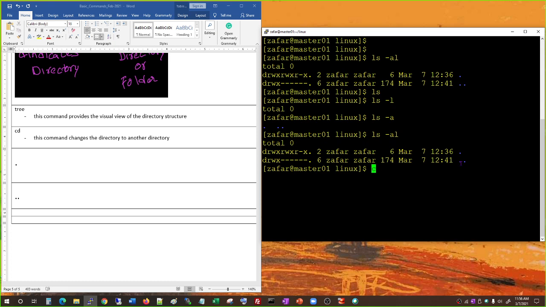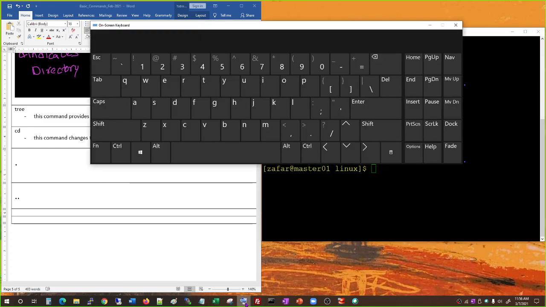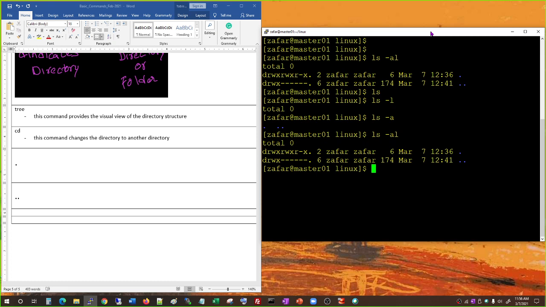Also, you guys use the up and down arrow keys on the keyboard. These keys will scroll you up and down between the commands. If I don't want to go through the history, if you press up, it goes to the previous command you typed in. You go down, and it will take you all the way down until there are no more commands.